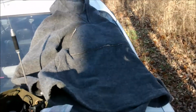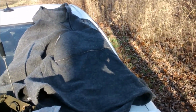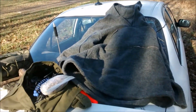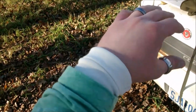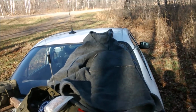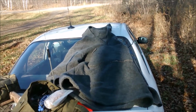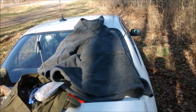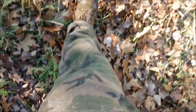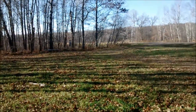Got with me today. This is Halloween, October 31st, 2014. At the moment, I've got my Asbel wool anorak, then I've got a t-shirt and an underlayer there. It is pretty cold. I think they said it's supposed to get down to the teens up here where I am. So yeah, expect that. It'll be fun. But I'm pretty confident. I mean, I've got a good sleeping bag. I've got my wool anorak. Also, I've got the LL Bean Maine guide pants on, a couple pairs of wool socks, and also some undergarment under that.